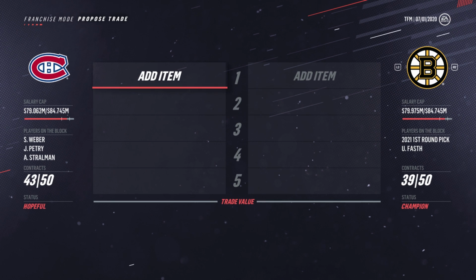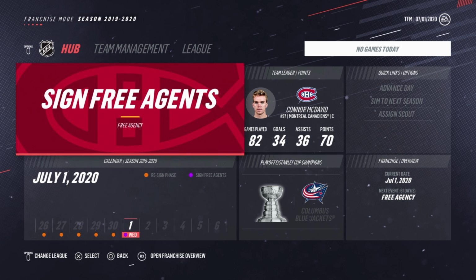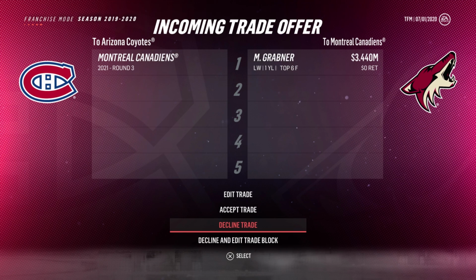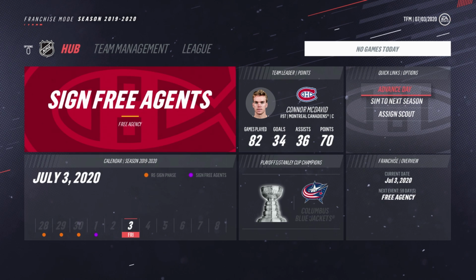There we go. I don't remember if I retained his contract or if I brought it back down. Probably didn't, but that's fine. They'll take that. Alright, that works. So at least we got a decent center. I don't know what line I'll put him on, but at least we got someone else. So let's advance and see what happens. Grabner for the third. No, we can't trade any draft picks. We got to remember that. Now I'm probably going to get a trade offer every day about a draft pick.